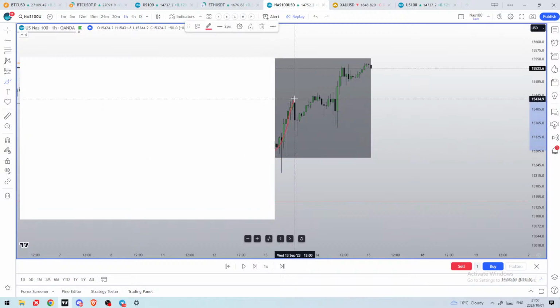Mostly buy side delivery. Okay, we've got sell side. So between here and here, we've got efficiently traded price. Below here, no. Above here, no. So that means price would need to come back down here and come back down here for it to be balanced. Right now it's an inefficient range, or an inefficiently traded range.